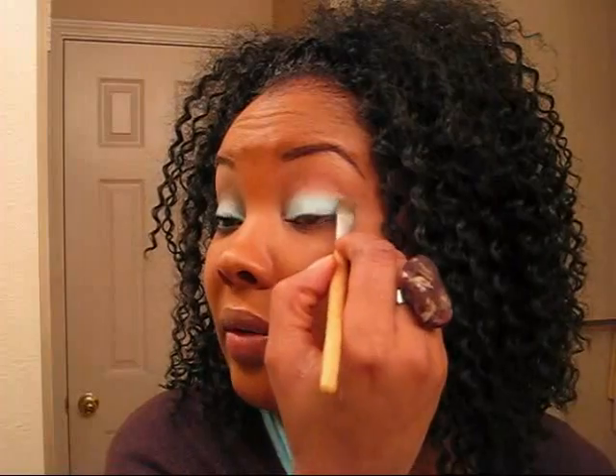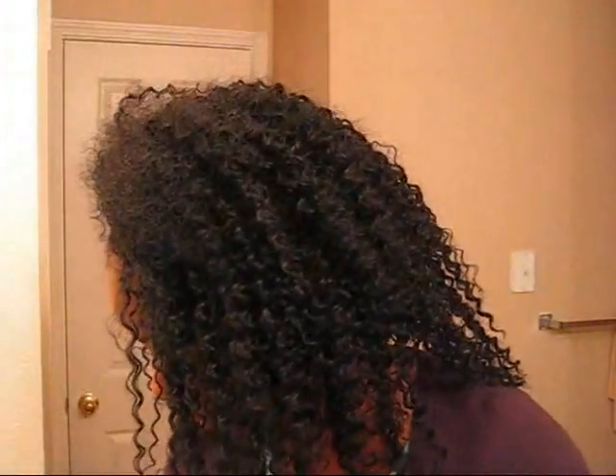I'm going to try to do this quickly. I hope everybody's doing good today. I am — kind of hungry, I have to tell you. I haven't been dieting, but I have been eating a whole lot better. And the stuff that I'm craving, I can't eat. Now I'm going to use this brown in the Traditional palette and put that in the crease.